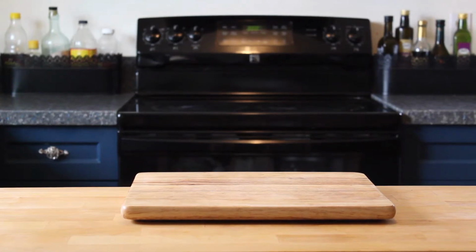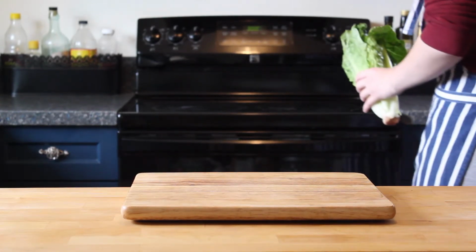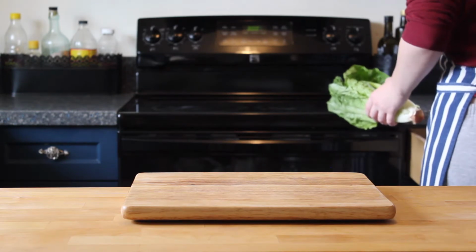So for the past week, I've been existing off of instant ramen, cereal, and Doritos. So just in case anyone is in the same boat as me, I thought that today I should have a salad.